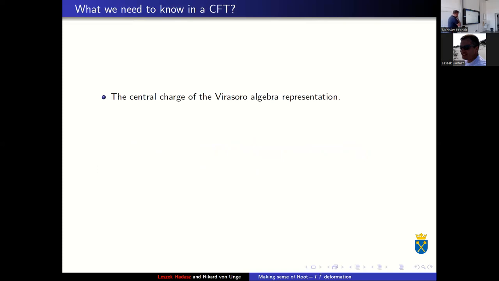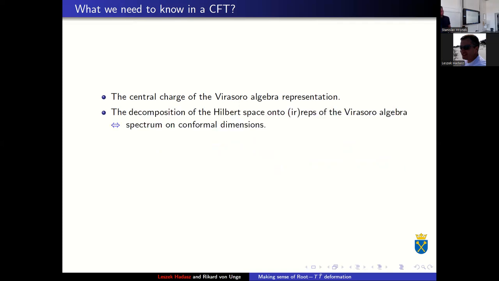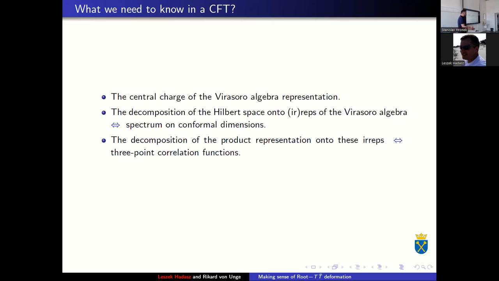There are several points. We need to know the central charge of the theory. We have to know how the Hilbert space decomposes into representations of the Virasoro algebra, which means that we need to know the spectrum, or the scaling dimensions, of the primary fields we have in the theory. Next, once we have a Hilbert space, we can classify the local fields in the theory. We need to know how two fields merge into a third one. Not only the fusion rules, but we also need to know the coefficients, the structure constants.